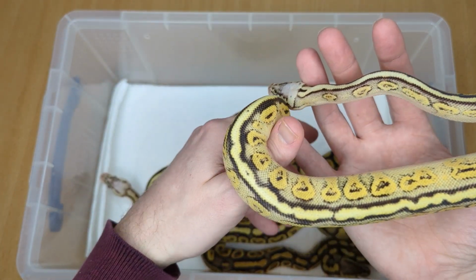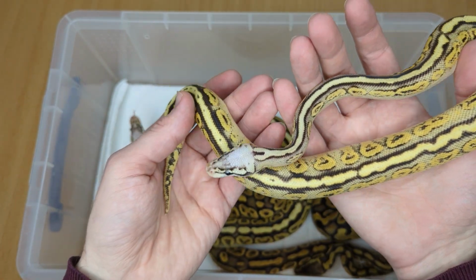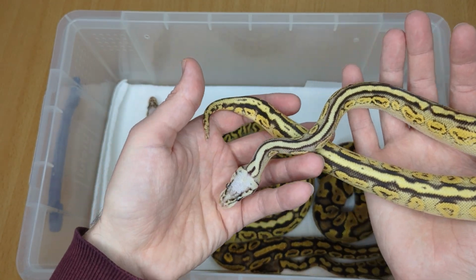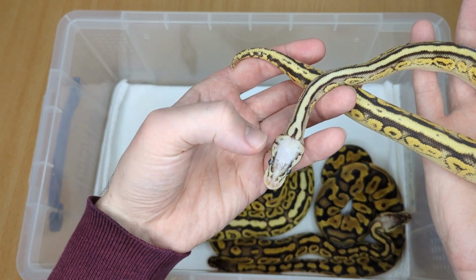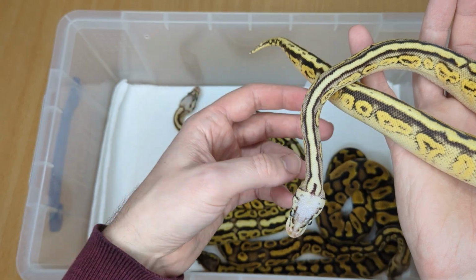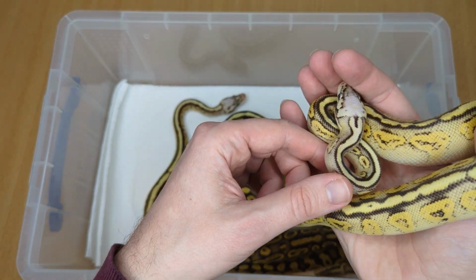And again, we've added another copy of pastel, which works well with bongo, if you've got a good bongo, that is. And again, it's just notched everything up again. It's almost got like a white sock on the head with a strange line at the back. I think, to be honest, the spot nose is helping with that aspect for sure. It's got beautiful grey eyes.